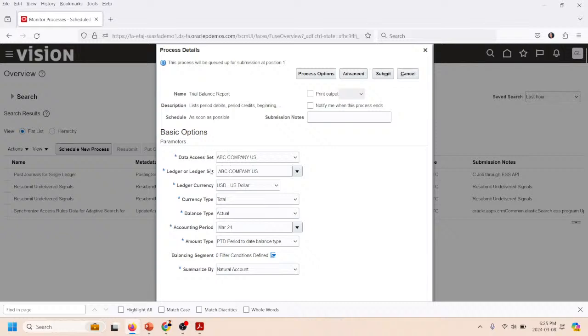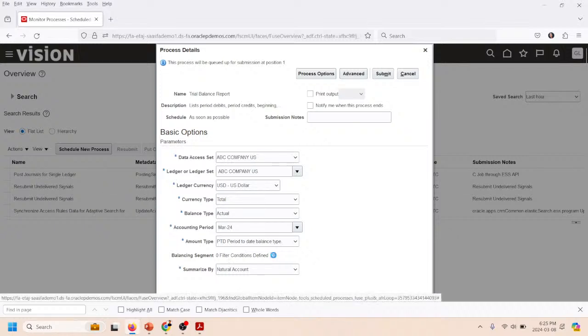So this is my data access and this is my ledger, or say ledger set. You can create multiple ledgers, you can create a ledger set also. The currency is my USD and the currency type is total and the balance is actual and the accounting period is my March and the accounting type is PTD, right? So that is the PTD balance and segment.